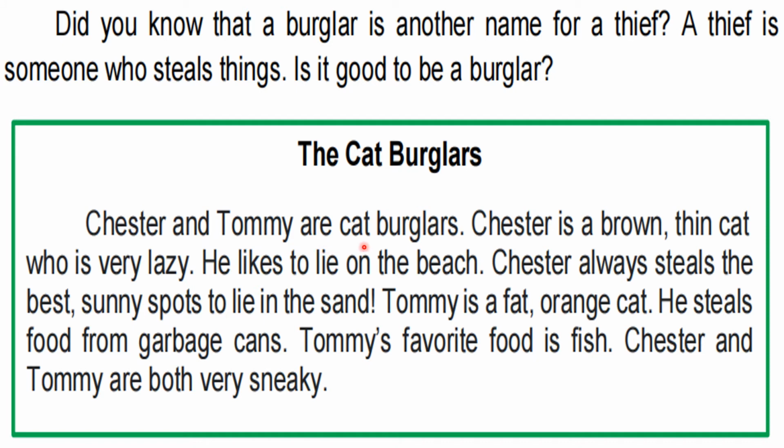Chester and Tommy are cat burglars. Chester is a brown, thin cat who is very lazy. What is lazy? Yes, unable to work. He likes to lie on the beach. Chester always steals. What is steals? Okay, get things without permission. Chester always steals the best sunny spots to lie on the sand. Tommy is a fat orange cat. He steals food from garbage cans. Tommy's favorite food is fish. Chester and Tommy are both very sneaky.